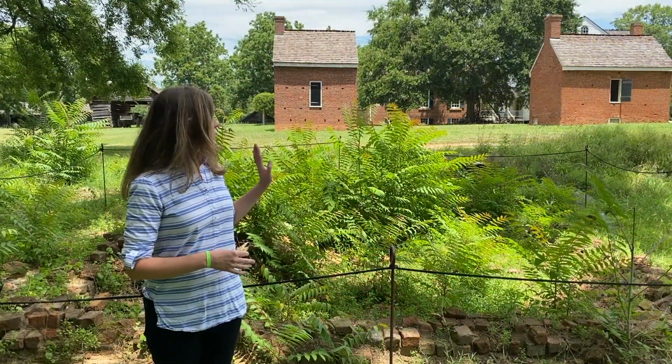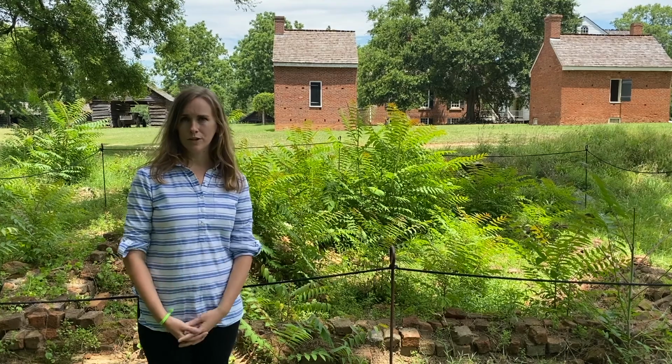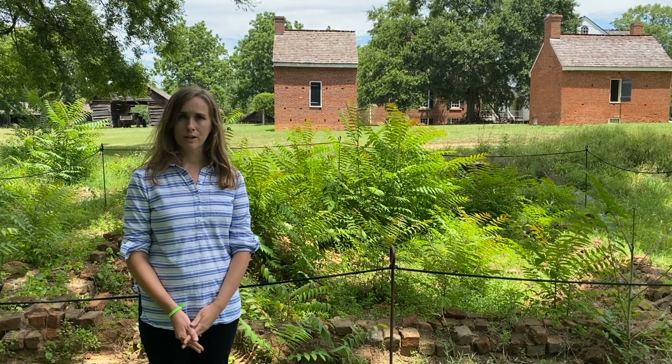So this is one of the two original brick slave building ruins that we still have here. In the background, you can see to the right is the dairy, and then to the left is one of the reconstruction buildings that was built on the foundation of the original building in the 1990s. We're very lucky at Brattonsville that we have these two original slave buildings and that they're in the condition that they're in. It's fairly uncommon to have slave buildings that are still standing on these rural plantations, especially to have so much of their original building materials and building fabric intact.